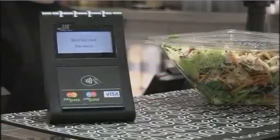Just from doing the transaction, it doesn't seem to be that much quicker than the chip and PIN process, which would be entering it into the machine and typing in a four-digit code, you know, waving a card. Yes, it is a bit quicker, but, I mean, is it really necessary to bring in a whole new technology? The shop that we're in is in a very busy street. There's four or five sandwich shops, and let me tell you this, when the people are walking up and down at lunchtime, what they're looking for is the shop with the shortest queue. And if we can shave 4 or 5 seconds off every transaction, that makes a big difference to retailers at a busy time of day. Money makes the world go round.